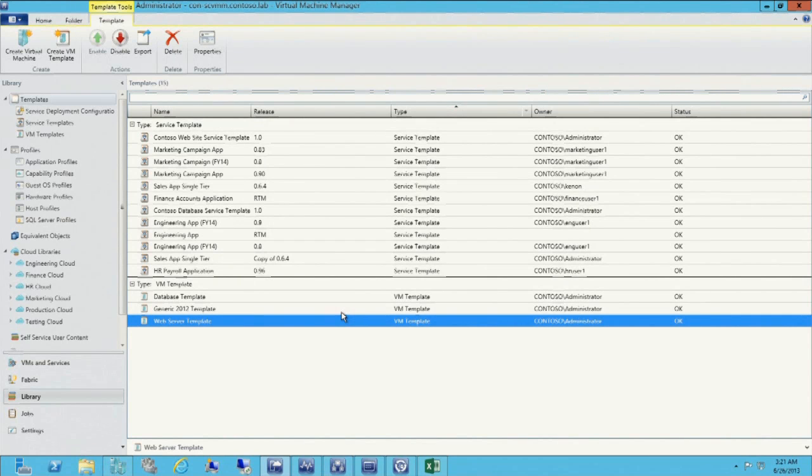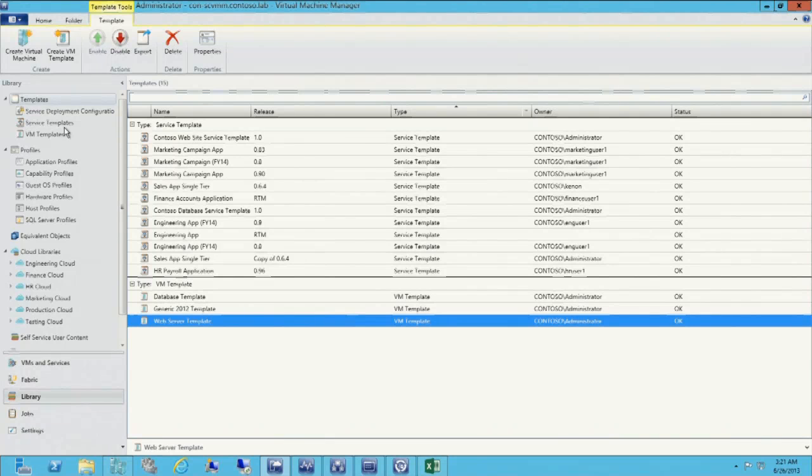Now, that's a VM template. Easy stuff, but very, very granular in comparison with what vSphere provides. But then we want to start to think about how we can deploy services, not just applications, individual apps in a single VM, but services that connect multiple VMs together. Think about SharePoint. When you deploy SharePoint, you don't tend to deploy it in a single VM or a single operating system. It might be stretched across multiple VMs, database tier, web tier, application tier. So we want to model those kind of environments in VMM.